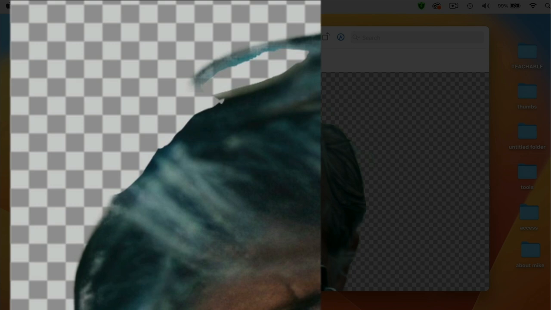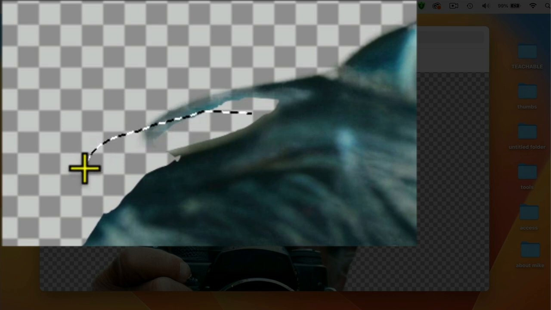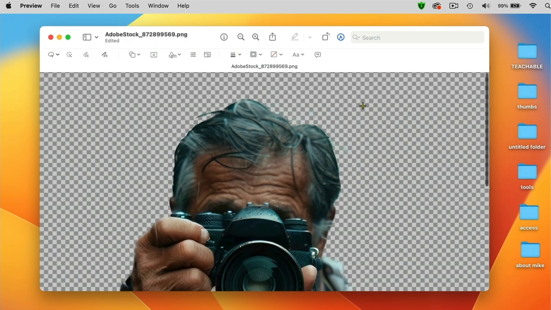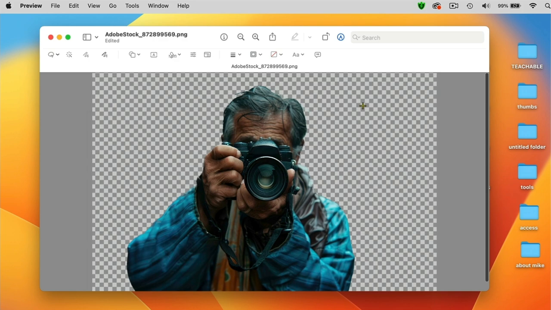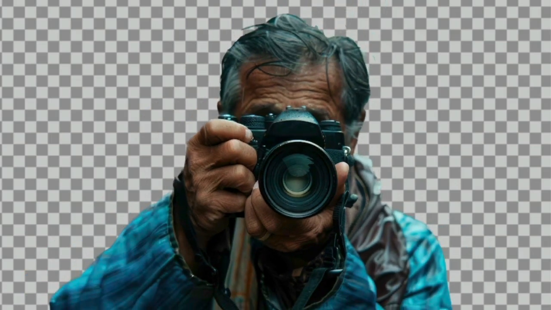Now, as a matter of fact, right up here, I'm going to come in here and tighten up that hair. There. That looks pretty good. Now I like that the way it is. I'll hit Command minus, Command minus, Command minus, Command minus again. There. Now you can see the image, and that image looks pretty good. Very usable. That would work out very well for us. Okay? So that's how you can do that.